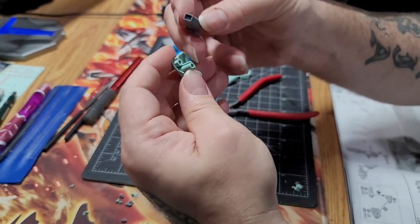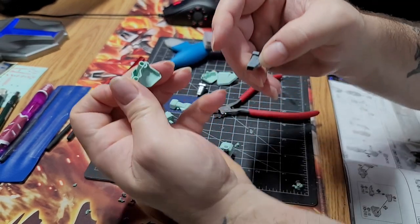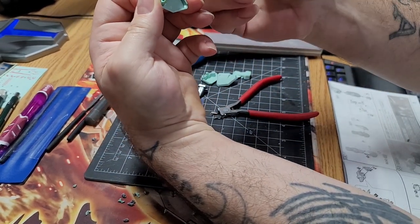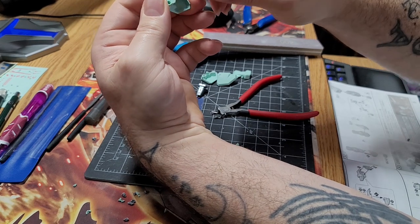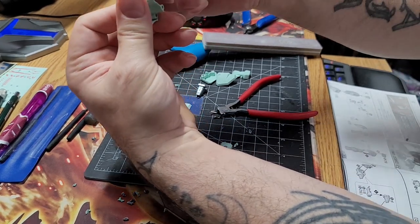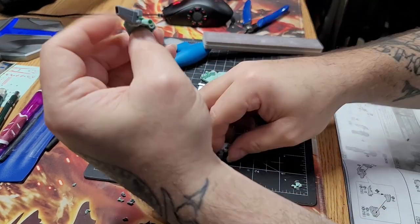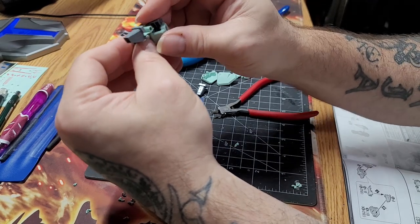Shoulder shows like this, and this goes in here like so. And this here goes in this piece facing this way.